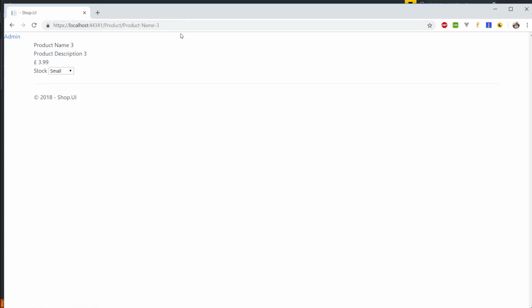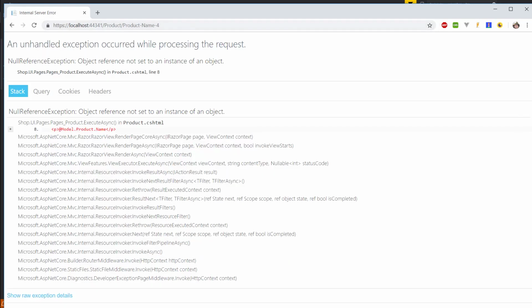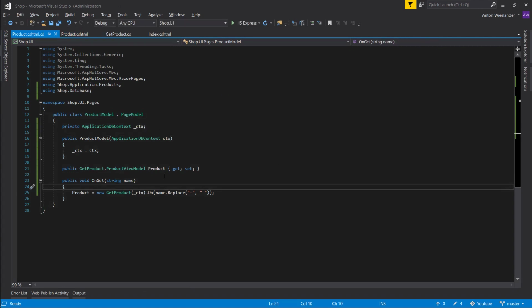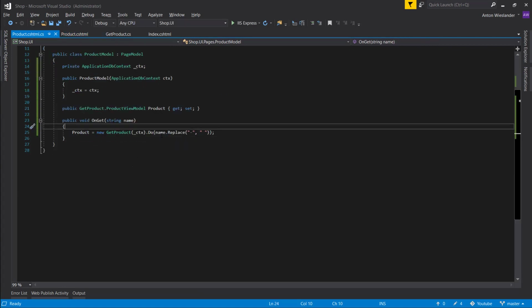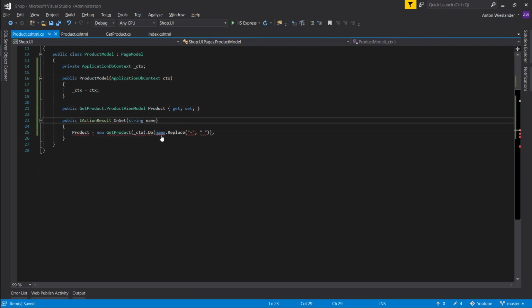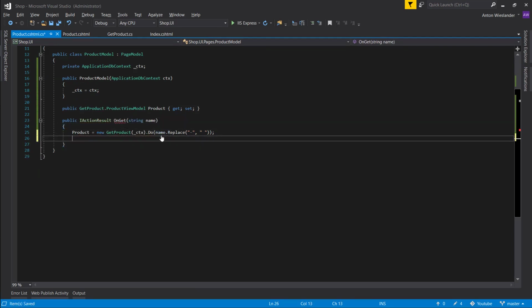So one last thing. If you go to a product that doesn't exist, it sort of gives you that error. So when we navigate to our product here, instead of void, what we want to return is an action result. And at the end here, we want to check if product is null, right?